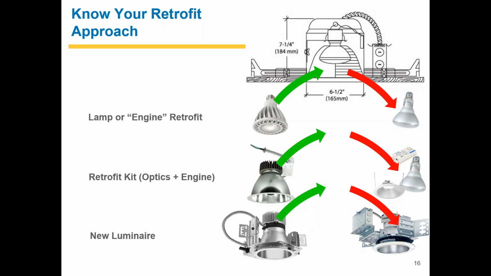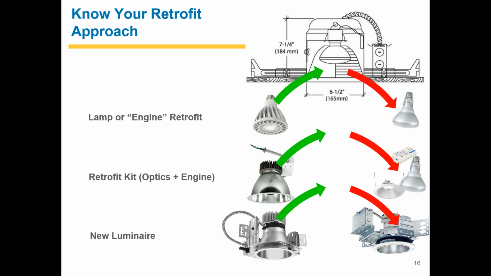Retrofit kits tend to include some amount of optical control, maybe not full optical control. You might have to make some sacrifices because you're working in sort of a retrofit form factor. But generally, you're going to remove the existing ballast, you're going to remove the existing lamp. You might end up removing some of the existing optics, in which case you're going to probably get a slightly better photometric efficiency, meaning a larger fraction of the generated light will exit the fixture. So you might end up, on the whole, providing a more efficient lighting system. Even if the lamp light source has a high lumens per watt, not all of those lumens that lamp produces are necessarily going to exit the fixture in the visible spectrum. So, things to keep in mind.